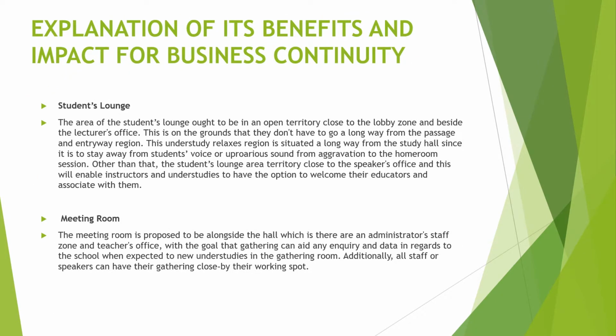For the student lounge, the area of the student lounge ought to be in an open territory close to the lobby zone beside the lecturer office. This is because they don't have to go a long way from the passage and entryway region. The student relaxed region is situated a long way from the study hall since it is to stay away from student voice or uproarious sound from the aggregation to the home round session.